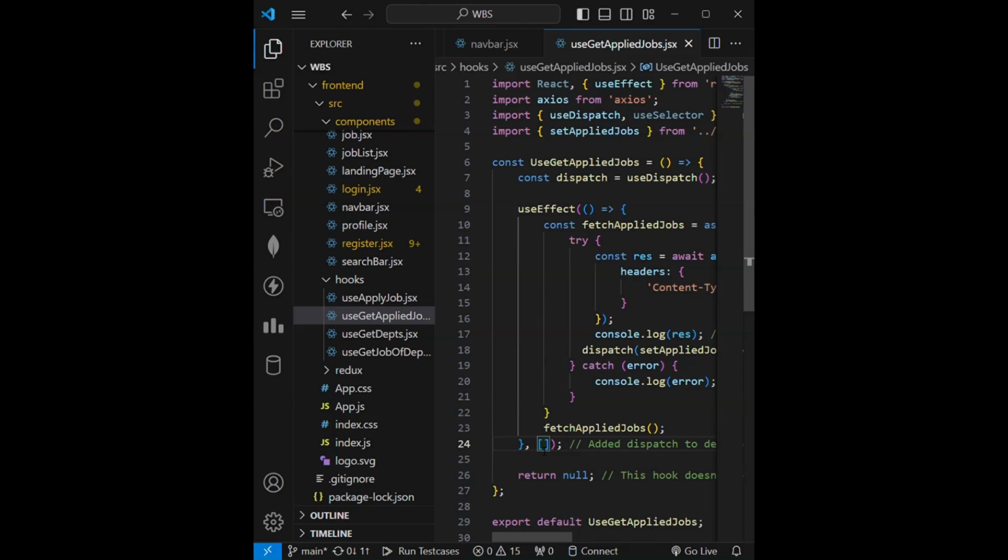Okay, now talking about the other thing, Redux Toolkit. So basically, in short, what is the Redux Toolkit? Redux Toolkit is nothing but state management. Like I have already said, state means the variables and data that are associated with a particular component.